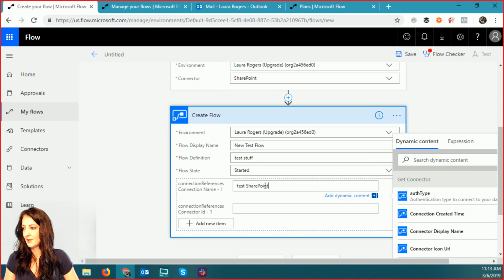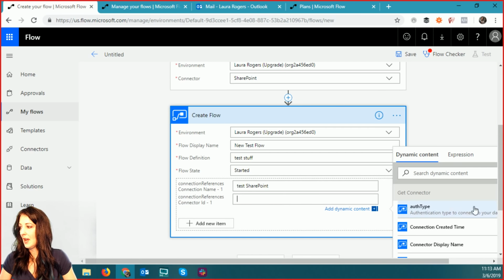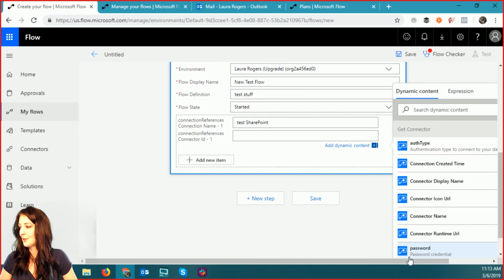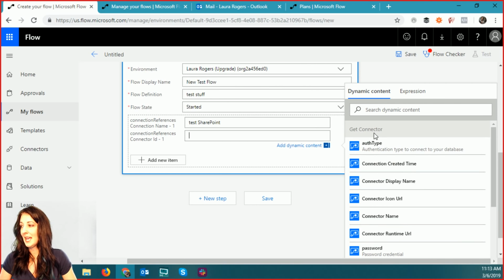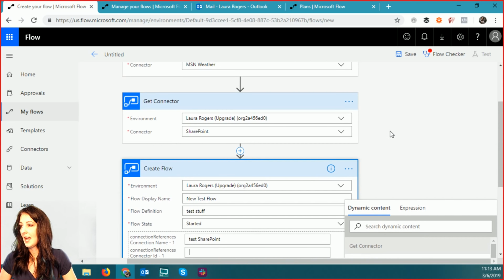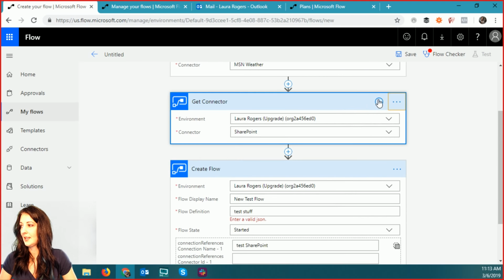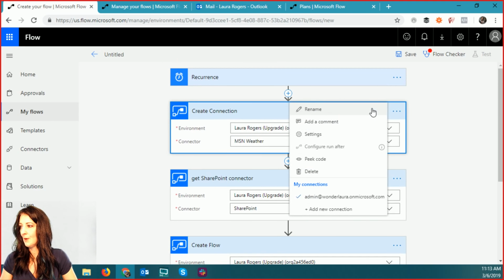I'll just call it test SharePoint. And then I need to have my connector ID. Where I'm getting the connector, I'll rename this to get SharePoint connector. And then I will rename this other one, create weather.